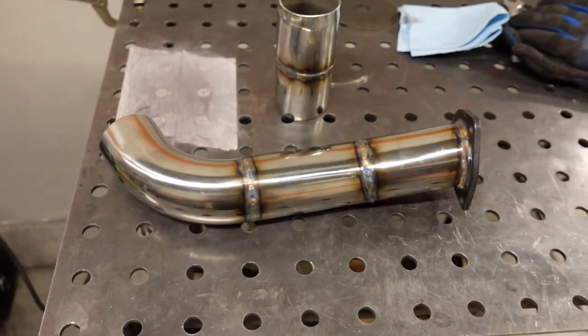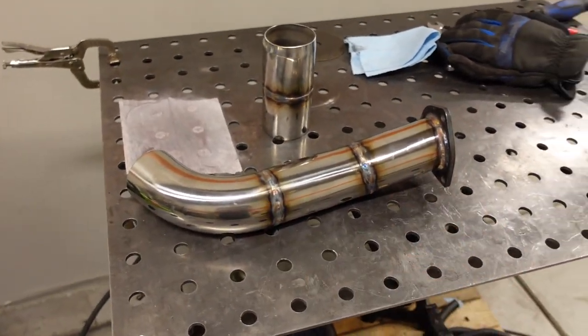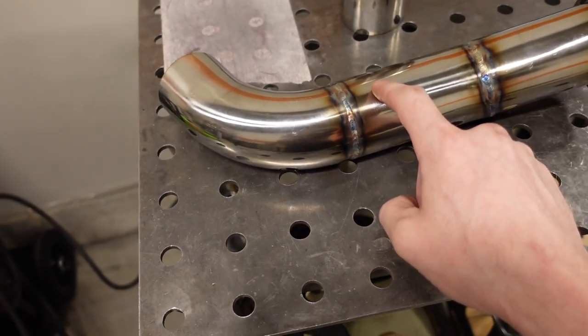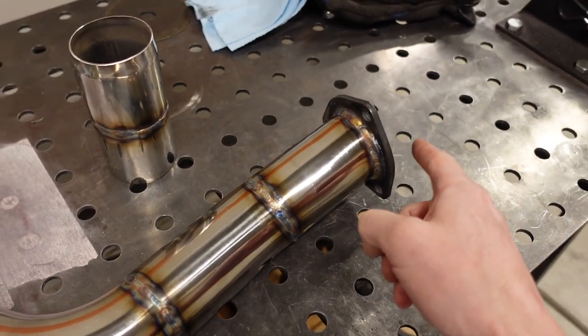So anyway, the other thing I will mention about welding this together is there's two different types of filler that I've been using. When I'm joining stainless steel to stainless steel, I'm using 308. And when I'm joining stainless steel to mild steel, like on this flange here, I'm using 309. It's a little bit different alloy of filler, intended for joining dissimilar metals, but it also still has all the stainless steel stuff, so the welds should not rust. So that's a lot to digest, a lot of information there.